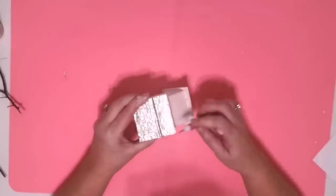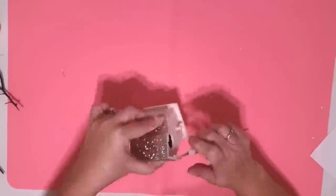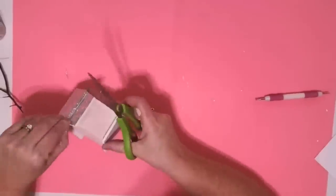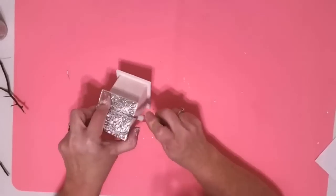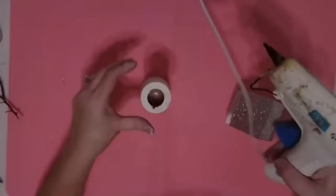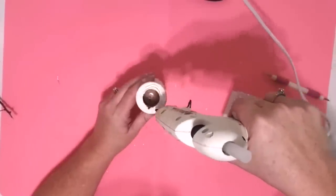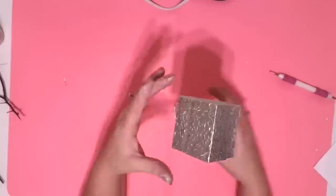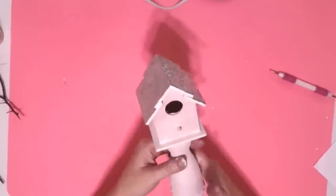Now I'm going to take that little embossing tool and I just kind of run over these edges, and it just kind of folds them down and makes them so that they're not sticking out and they're not sharp. It fits into my birdhouse. We will attach our birdhouse to our candlestick just using some of our hot glue. I put it right there in the center and hold it until it's set.